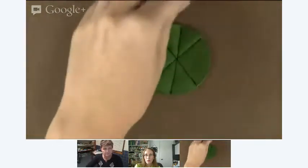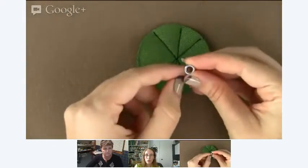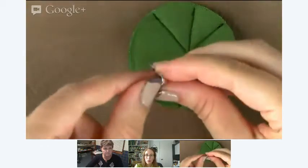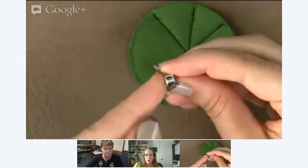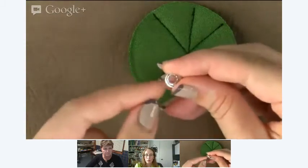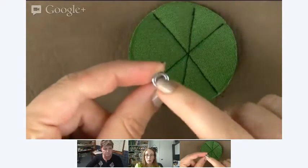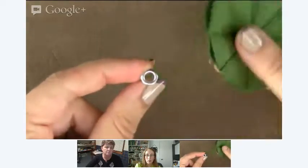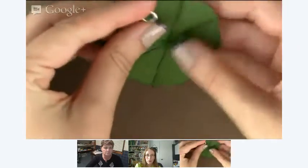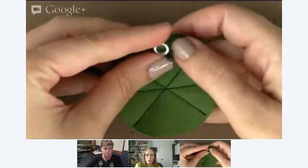I almost called it a grommet. There we go. So if you look at your eyelet, you actually only need a single one for each earring. You have your flat, round part on top, and then if I flip it to the side, you'll see it has a wide base, but then it gets a narrow circle on the inside, and you'll see that side is a little rougher. So this is the right side of the eyelet. This is the side that should be on the front of whatever you designate to be the front of your earring. So you just kind of figure out where you want to place it on your earring, what kind of a design you want. So I'm actually going to put it right here.